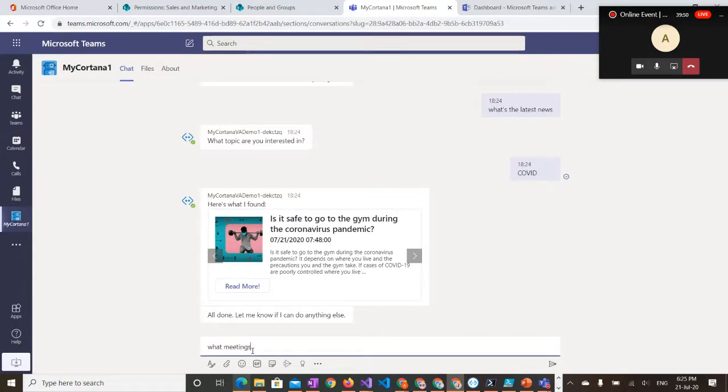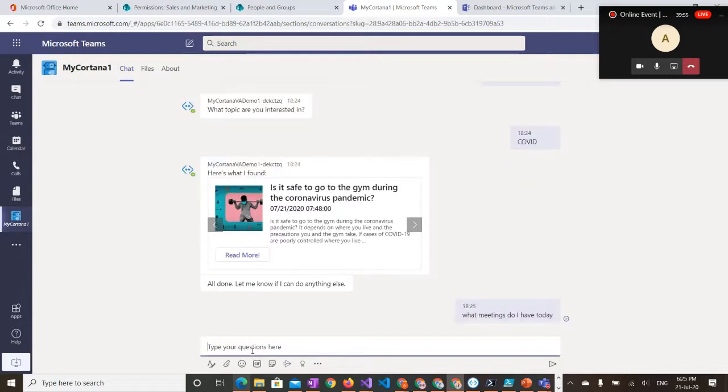So this time I'm going to invoke a calendar skill, which is part of my virtual assistant. So, what meetings do I have today? Hopefully it will come with some answer, but mostly it will give me a login screen, because there is some issue with token sharing from Teams to Outlook and it doesn't work. It doesn't log me in either. So we'll look at the web version of it.